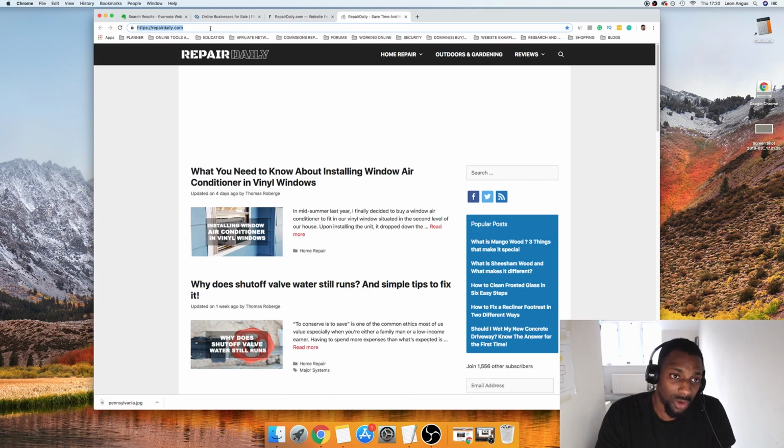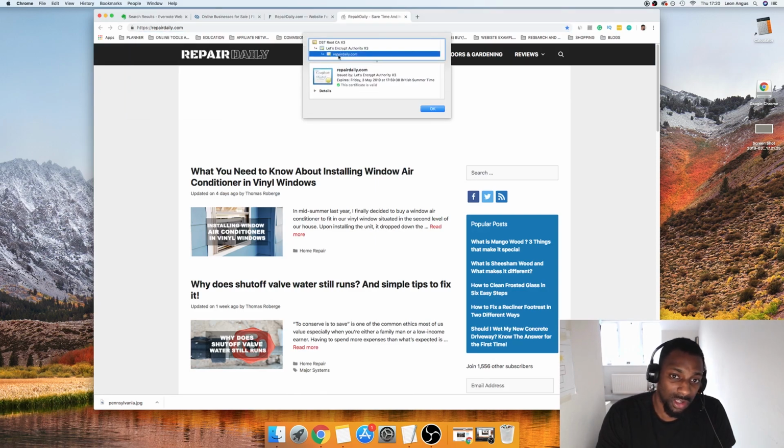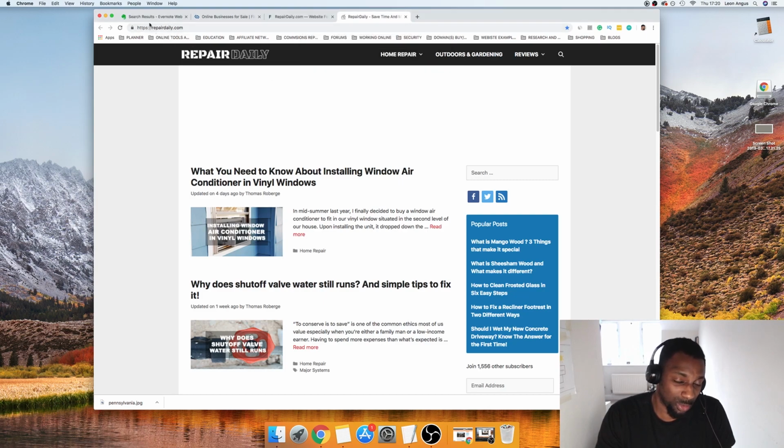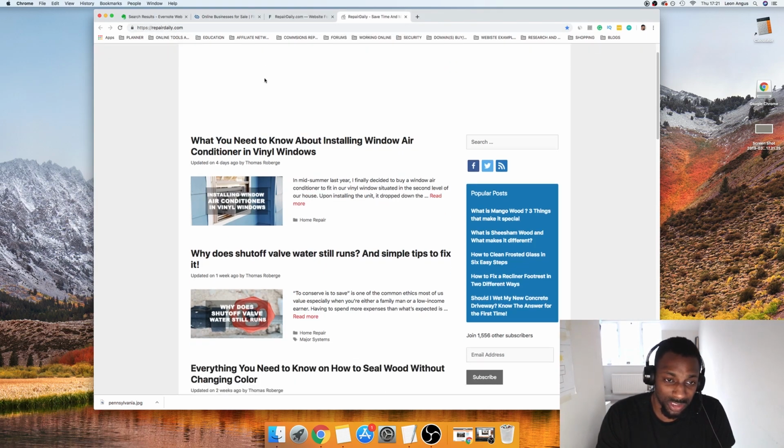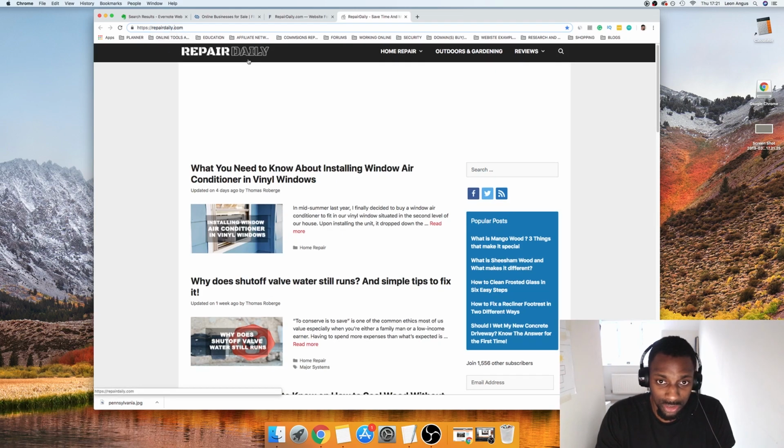So first of all, what I do like is it's got an SSL certificate, which is important. This is like a quick SEO failure for most sites. They don't have an SSL certificate. I like the fact that they've just got the actual website brand and .com, with the HTTPS, because I use www on mine, but it's a lot easier for people to remember the brand if it's just the actual website .com. Okay, so that's not an SEO thing or anything like that, but that's just something useful.